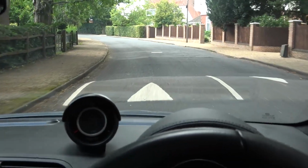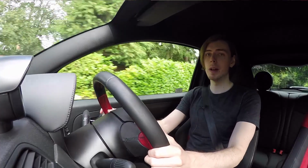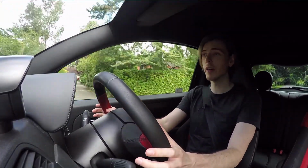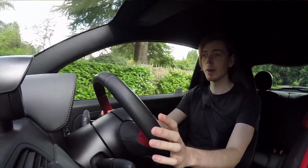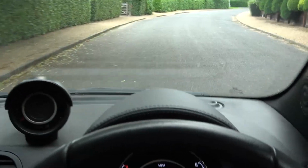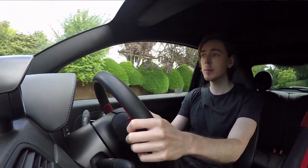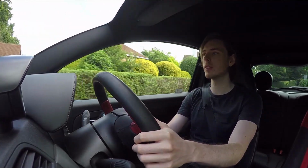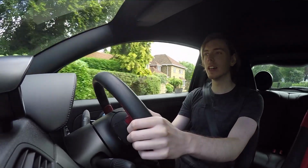I'm only going 10 miles per hour right now. I don't know how well that came out on camera, but inside the car it was very jarring. And the bumps, like I said, aren't big at all. This sort of stiffness is very, very good for taking the car out on a weekend, Sunday afternoon cruise in the summer, it's absolutely amazing. But when you're just trying to poodle around and do different things, it's not that nice, because you want a more comfortable experience.